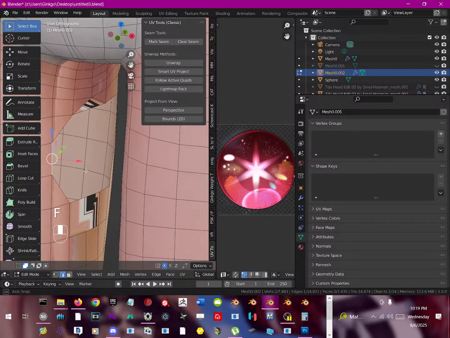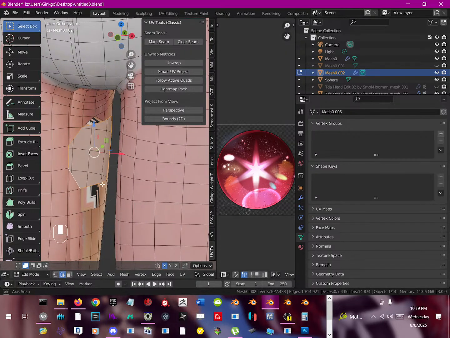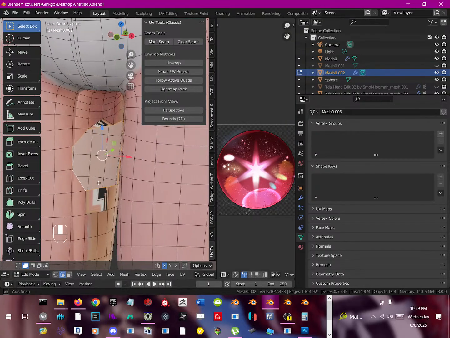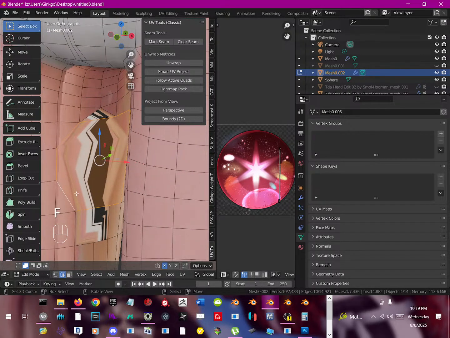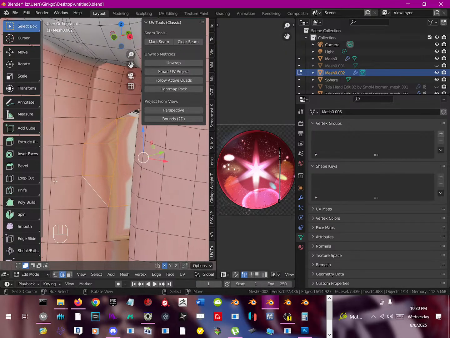You want to know a real fast way to do this? If we press and hold down Alt, select the nice hole that's in the leg, and press F. Then we grab the knife tool, K, and we just cut across. Like I'll do the short one right here. And then we take it down the leg and do the same thing here. Don't worry about the ugly. We're going to be fixing it, like I said.